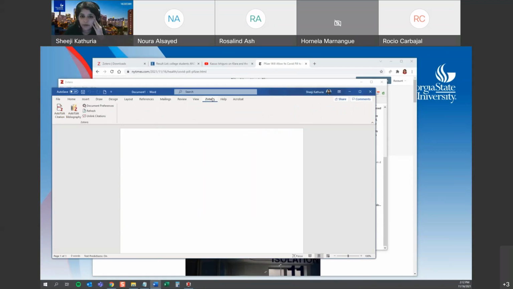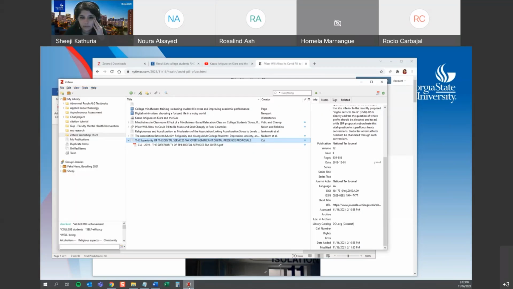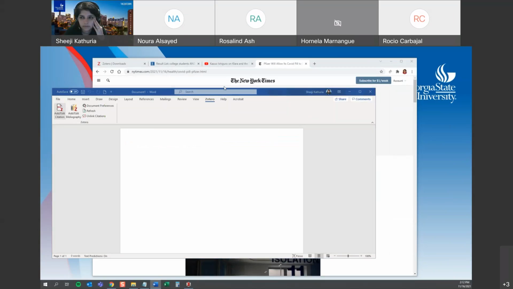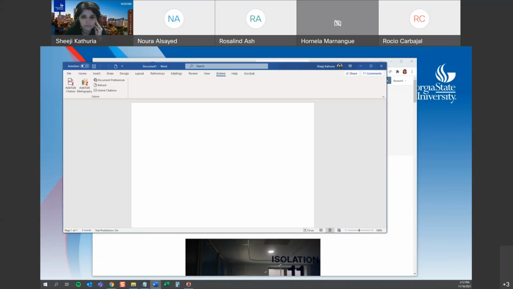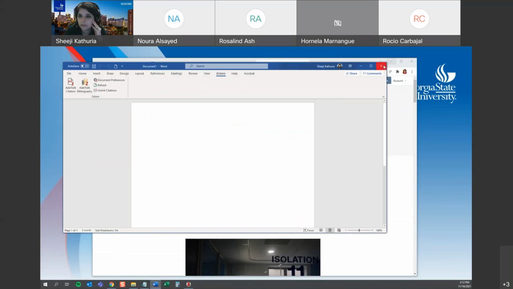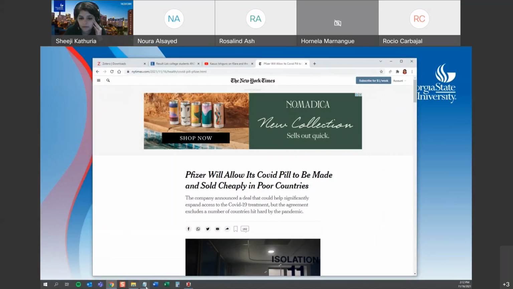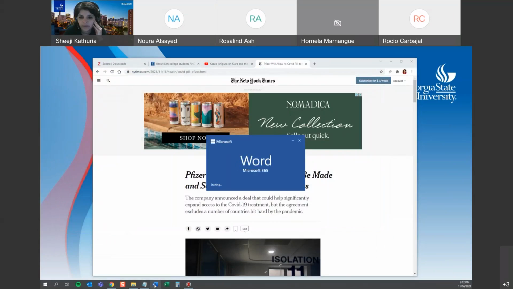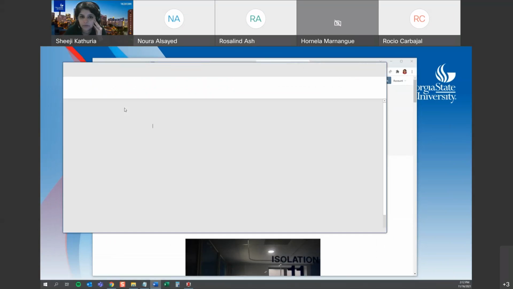So when I click on the Zotero menu, I can click Add Edit Citation. And what should pop up, which maybe it's not working. Something's freezing. Typically, something's not working about this, sorry. Might be having technical difficulties. Please excuse me.